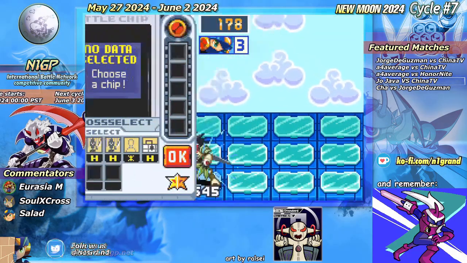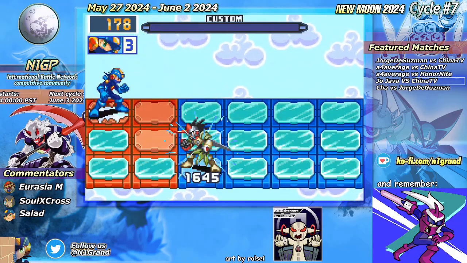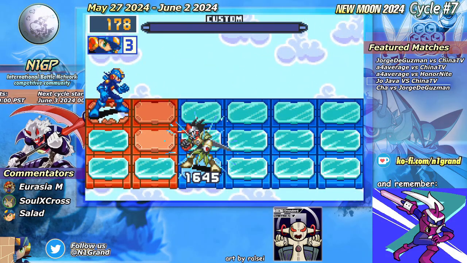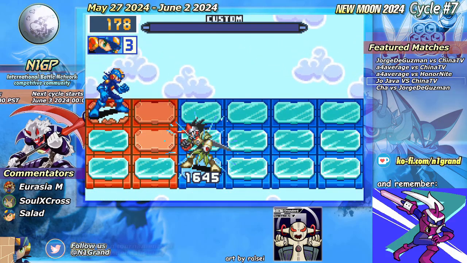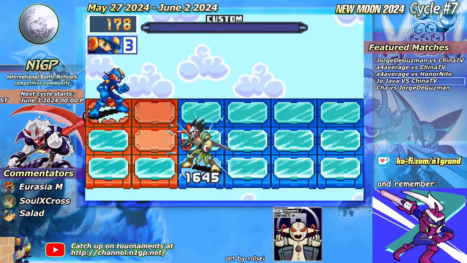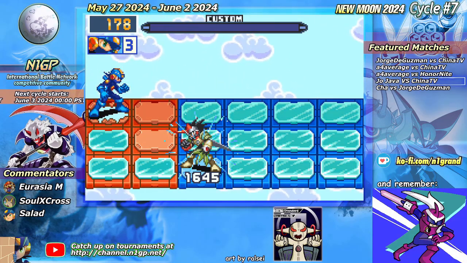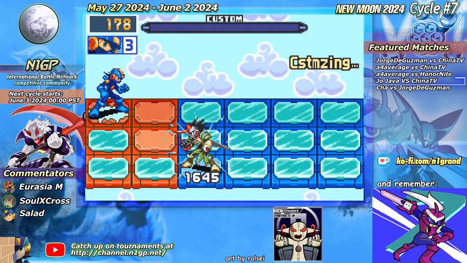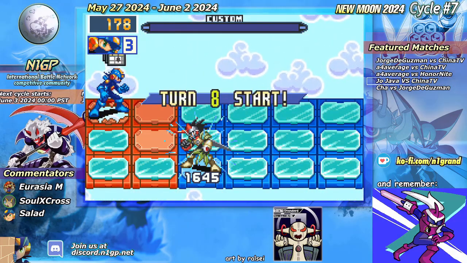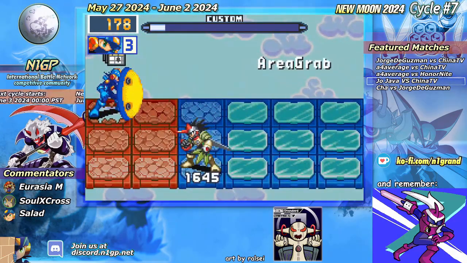This is not looking good for Java. Yeah, we might actually see a deletion in this upcoming turn, the penultimate turn of the round. That's okay though, because JorgeDeGuzman does still, he won game one. We do still have an opportunity to bring it back in that last game. And of course, it's not even over yet, right? We haven't seen the last digit go.